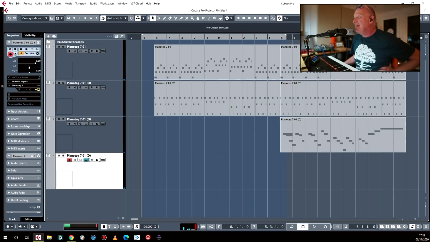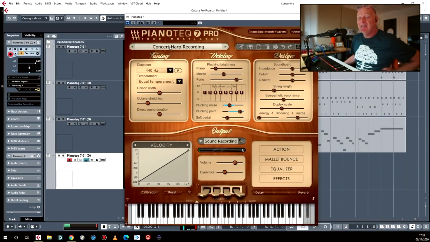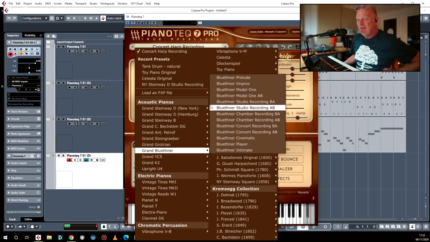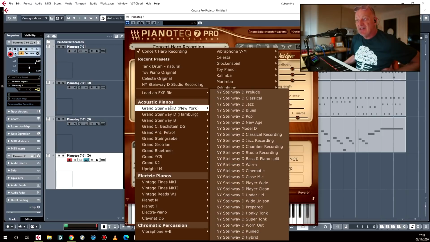Maybe I'm going to give in to the temptation and actually have a piano. You know, the thing is not called tank drum tech. It's not called whatever else tech, toy piano. It's called Pianoteq. Now, what do I fancy? Are we going to go with, I want a nuts blues? I'm looking for a soft, kind of interesting, intimate, wide unison.